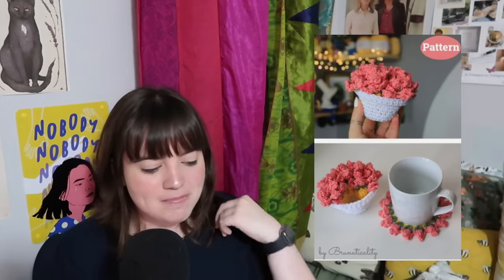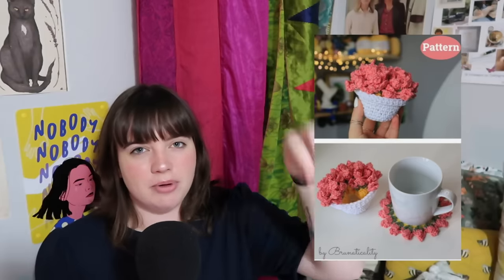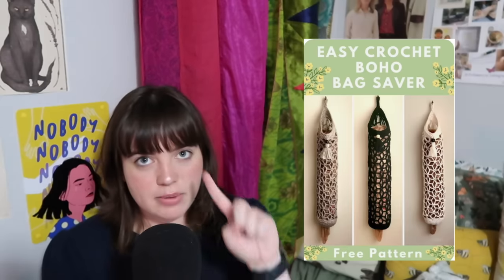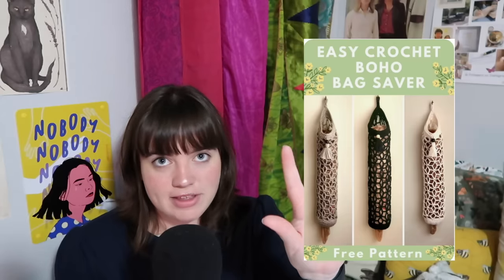You can make this garden party coaster — super cute, especially at home but also if your mom works in an office. These are so cute because you can have a cute little bouquet of flowers, and when she has her cup of coffee, she can pull one out and there's a coaster now. And while she's working and she goes to pick up her cup of coffee, she can see it and be like, "Oh my god, my kids love me." You can make this bag saver. I know my mom loves saving plastic bags, and currently they're all just folded in a stack in the pantry. Don't tell her, but I think I'm gonna make her one of these. Mom, if you're watching this, click off — a lot of these are your gifts.